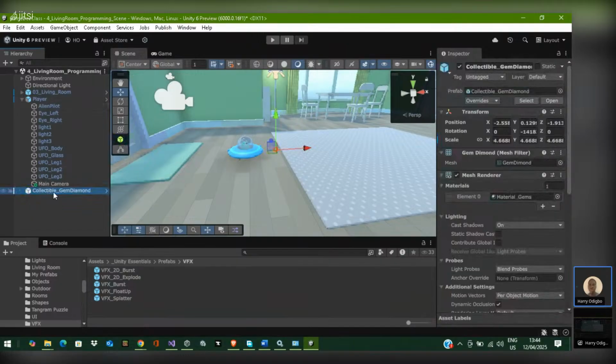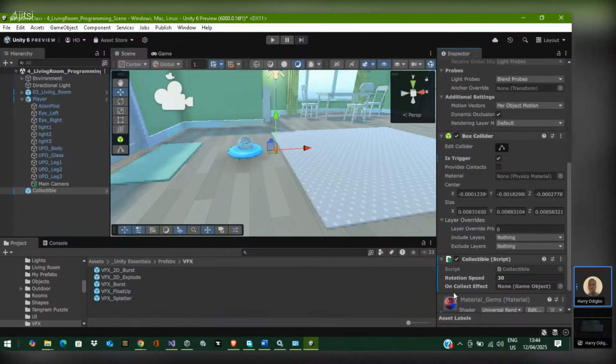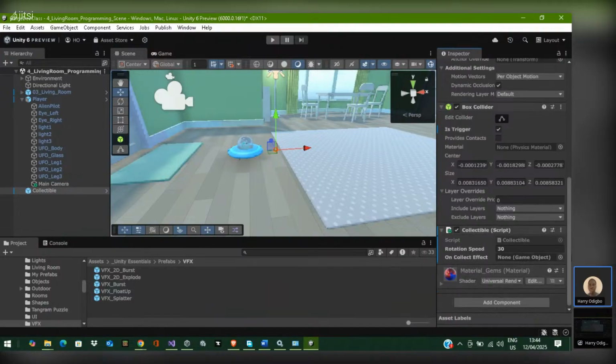Let's name this collectible. You can also do your renaming from here too. So you hit enter. Unity has a lot of alternative ways of doing things. So if you come down here, you're going to see on collect effect. Can you see that?